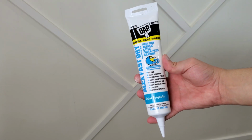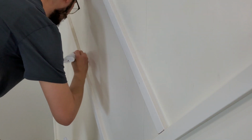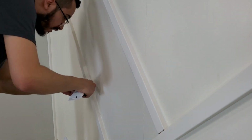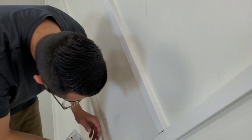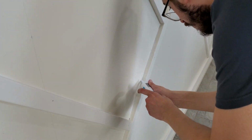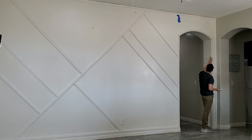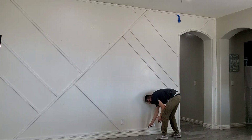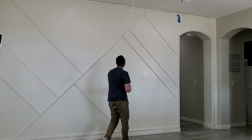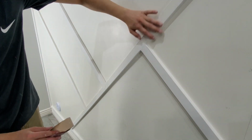Also, to get a professional look and finish, you're going to want to caulk all your trim pieces. I use this paintable fast dry caulk that doesn't require a caulk gun. A quick little sanding with 220 grit sandpaper and we're almost ready for paint.